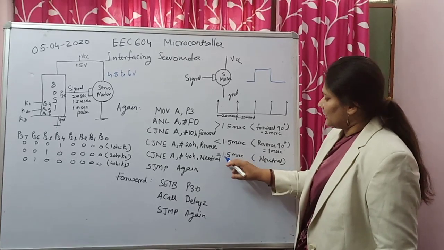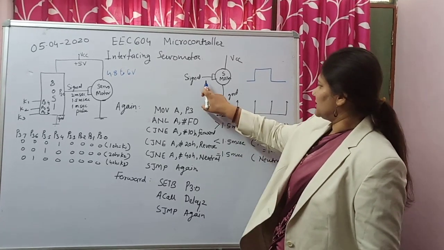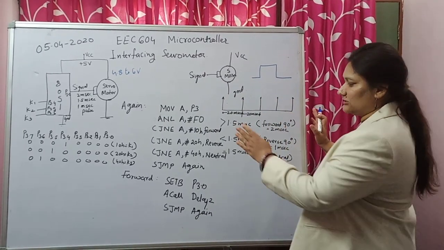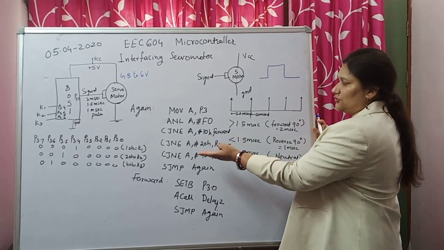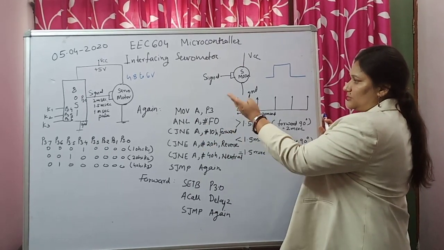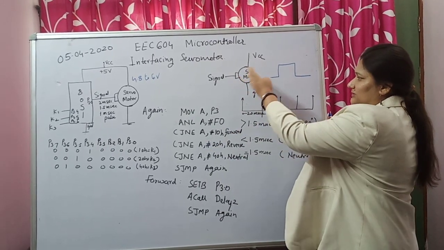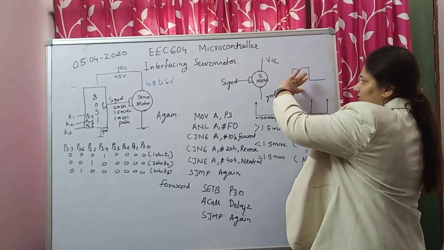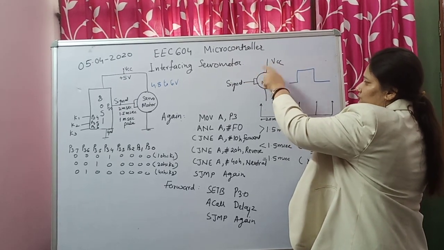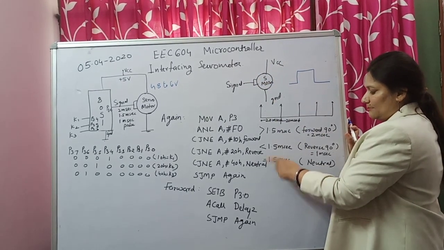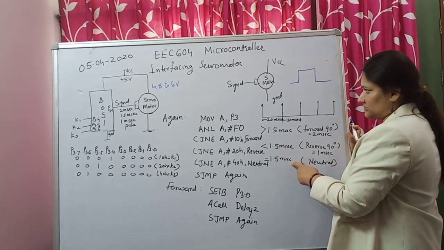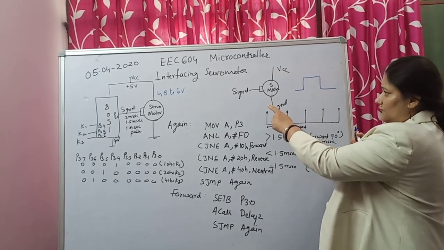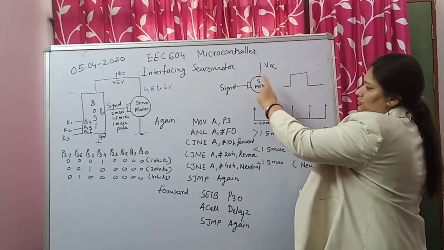And if we apply exactly a 1.5 millisecond pulse to this signal, then wherever the servo motor is, if it is at the left, it comes to the neutral position by moving one step, 90 degrees, to the right. If it is at the right position, 90 degrees, then by moving one step, that is 90 degrees left, it comes to the neutral position. So by applying a 1.5 millisecond pulse, wherever the servo motor is, whether it has to take reverse rotation or forward rotation, it comes to the neutral position.